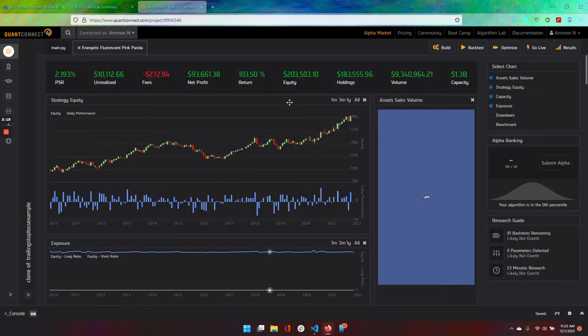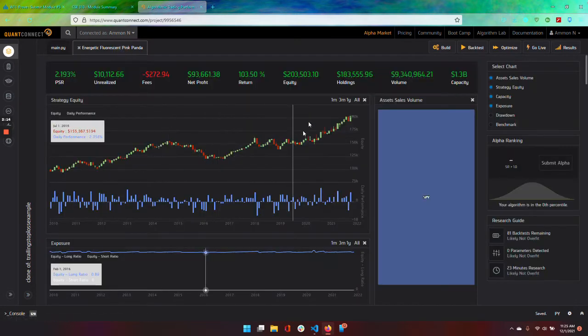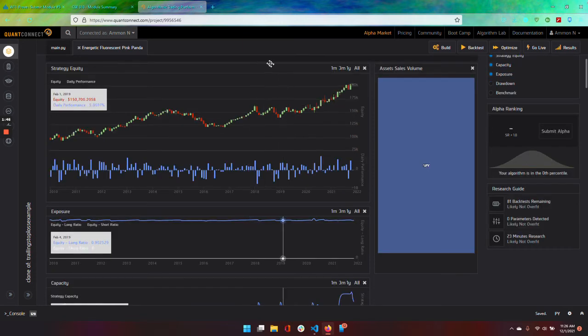And so this is me backtesting the bot from 2010, I think, to 2021. So about 11 years of market, which in the last 11 years, if you've just bought and held, then you've done pretty well, because that's kind of what we're doing. We're buying and holding, but we're selling hopefully at 5%. So this bot is making sure that our losses are smaller than our gains. So as you can see, we've doubled our money, just about a 103% return. So that's great. At the end of it, we had 203 grand.